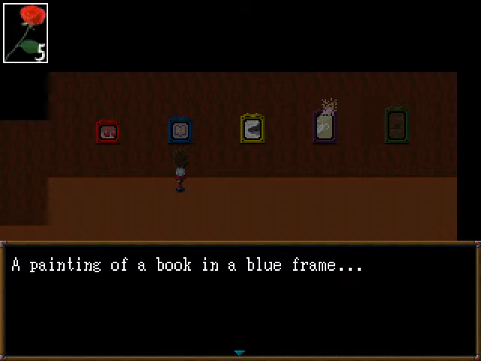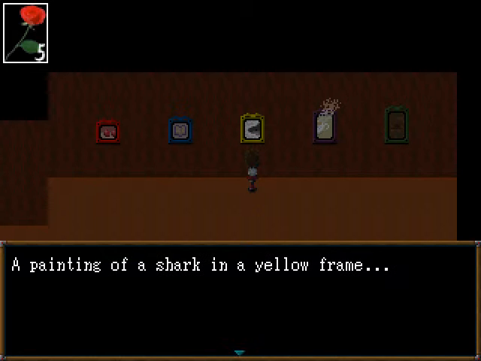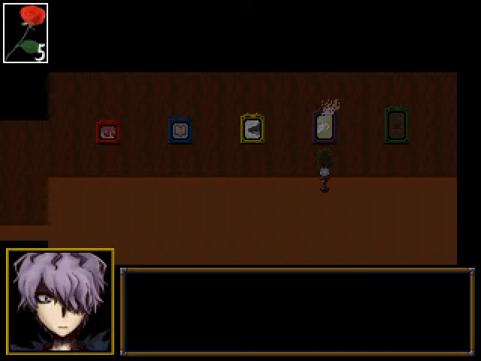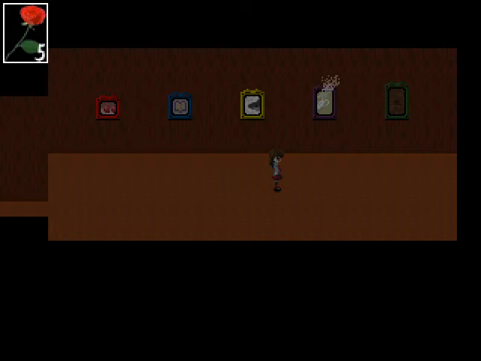Painting of a book in blue flame. Everyone goes to sleep at night. Ooh! Good to know. Painting of a shark in yellow flames. Painting of a tea in a violet frame. I'm gonna write this down. They're obviously in frames for a reason, so give me a second while I write this down. I'm gonna pause the video for a sec.